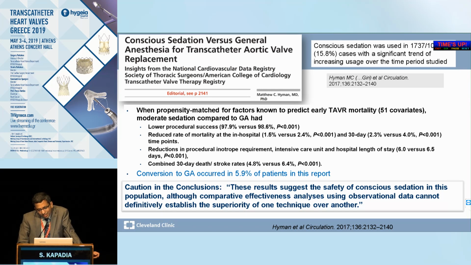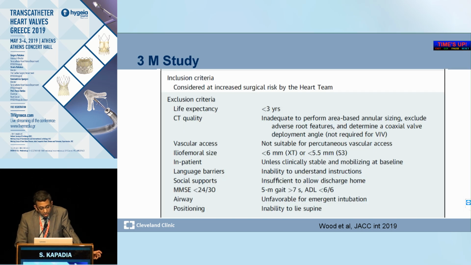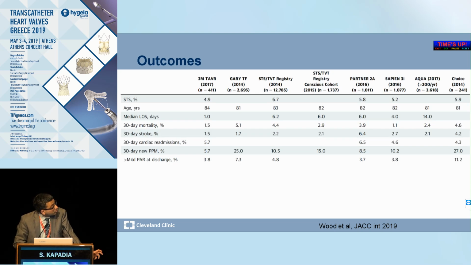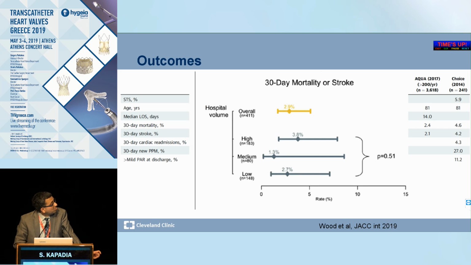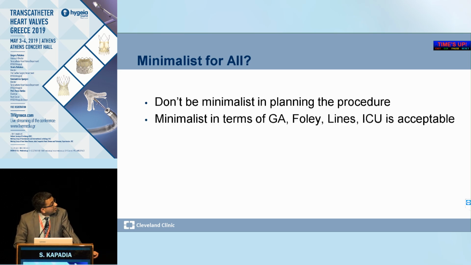But I myself think that it is a little bit too much. There is a nice 3M study that was published recently, on which patients you can discharge. If you're going to read about it, this is reasonable. And the exclusion criteria, they put some exclusion criteria to say that you cannot discharge this patient next day. Again, there's no recipe for this. If you see the patient, you can decide whether they can go home or not. Outcomes in this 3M registry were good, and whether you're low volume, medium volume, or high volume, you did well.